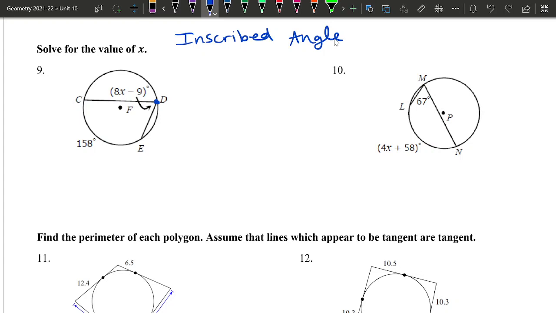The inscribed angle is half the measure of the arc, or the measure of the arc is 2 times the angle, however you want to think of it. So this is the second box of your formulas. Again, you know that you're using this formula because the vertex of the angle is on the circle. So here we have that the angle equals 1/2 of the arc measure.